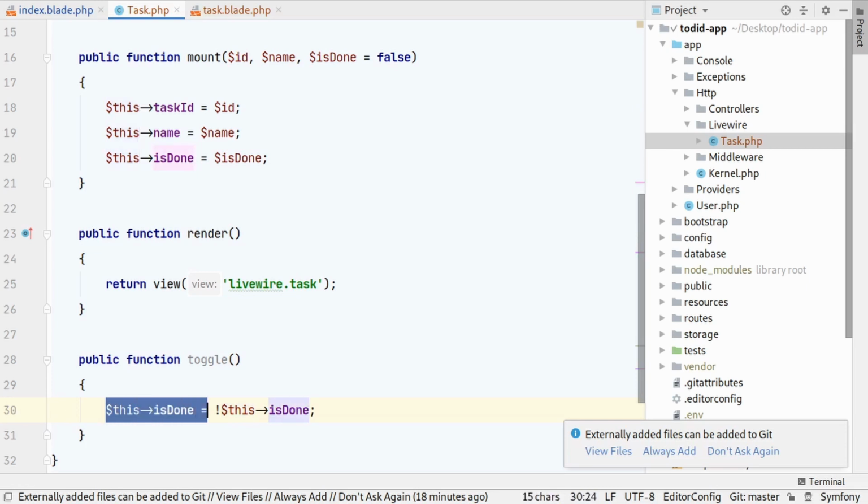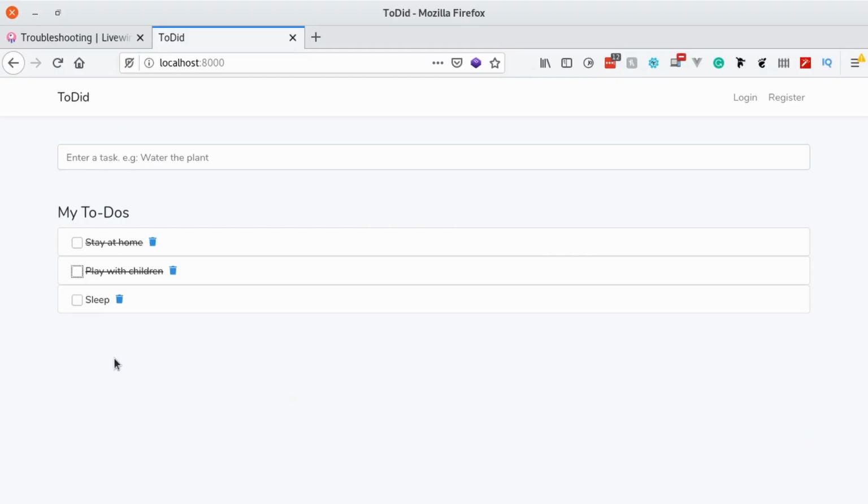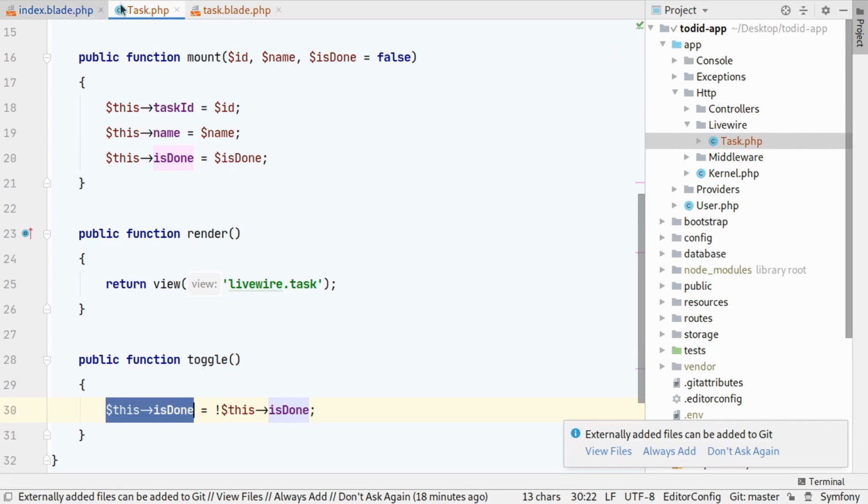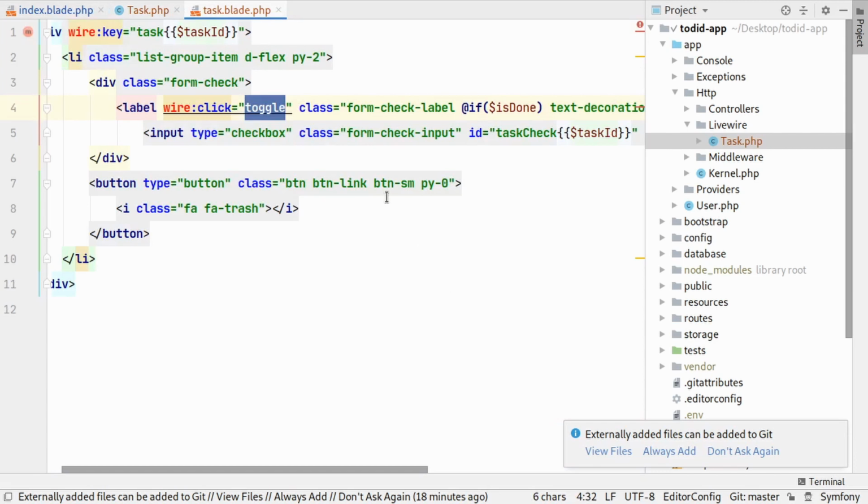If it's true, it will make it false, and vice versa. So let's see if it works. So when I click it, it should. Okay, so this might be working, but we haven't told what to do when this boolean is turned on. Okay, no, we have.